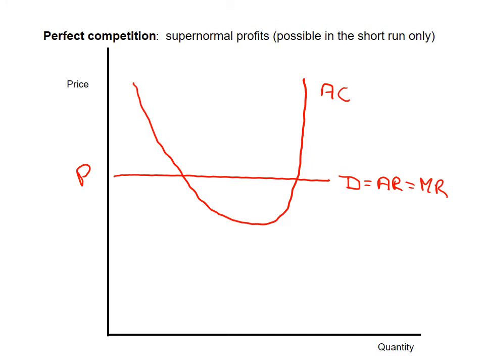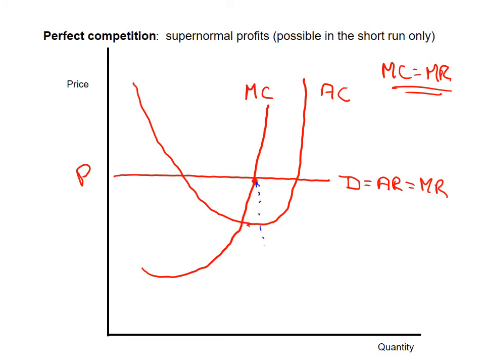Once again, marginal cost is going to go through the minimum, so I'm going to try and target that a little better. So marginal cost. And once again, we're going to produce where MC equals MR. So let's find that spot. Here's MC, here's MR. There they are intersecting. So I'm going to bring this down. Let's just change the color here. Bring this down. And this becomes our quantity.